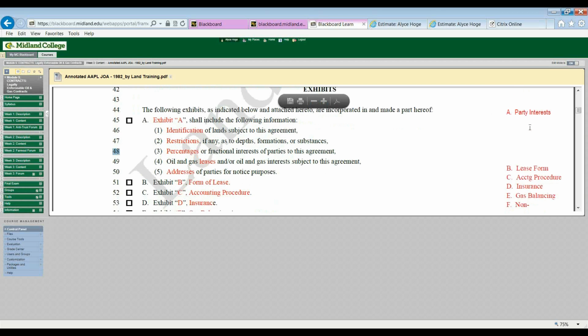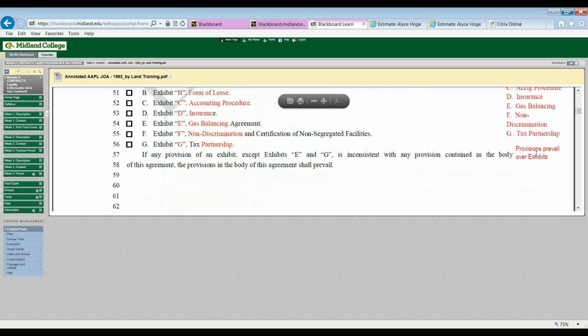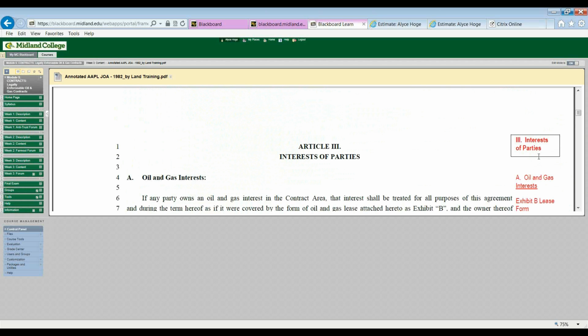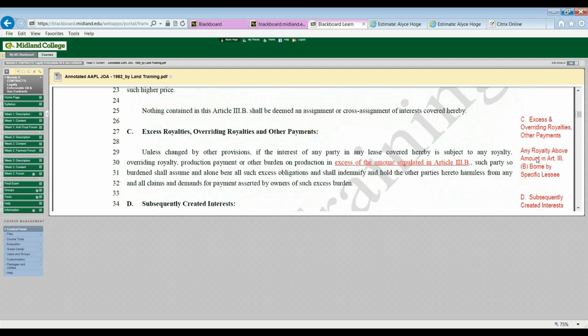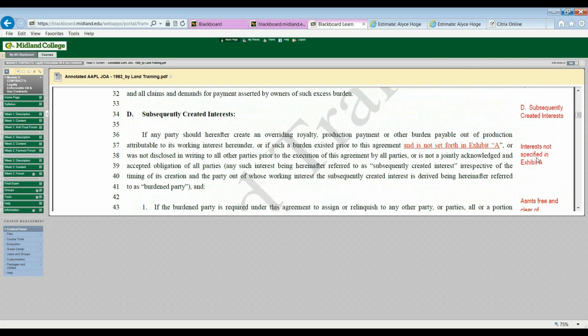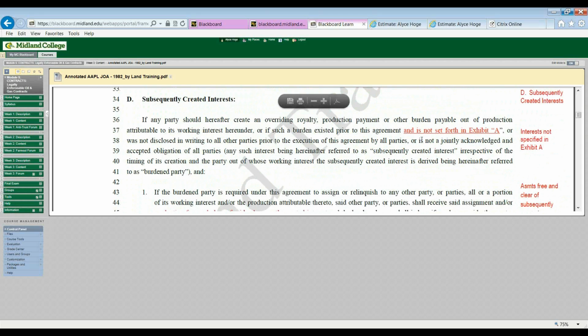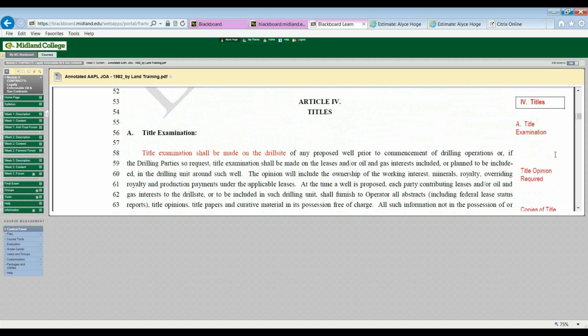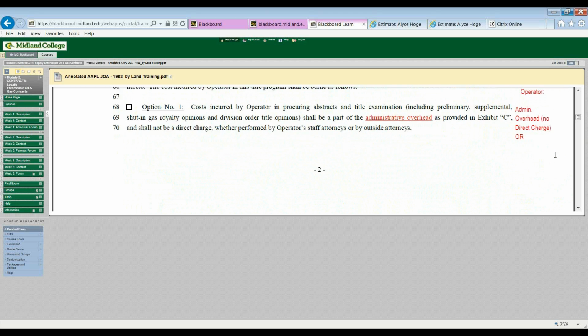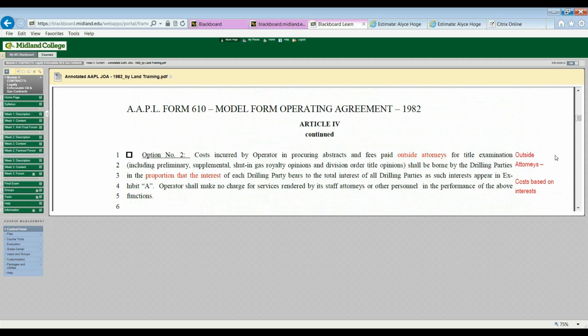On the right side is where I have kind of my little notes about what each of these provisions is saying. And we're going to be going over this in the class, but I just wanted to show you. On the regular joint operating agreement, this is not in red. So this is all black and white, but I'm just kind of highlighting certain sections of it so it'll be easier for you to follow along. So I hope that that is helpful to you.